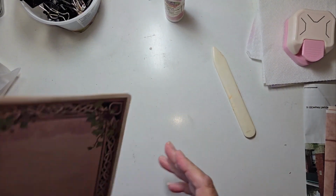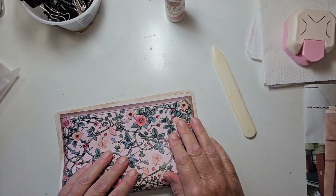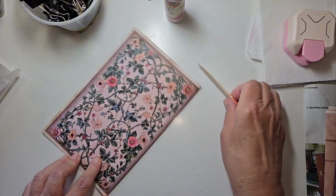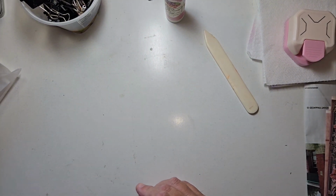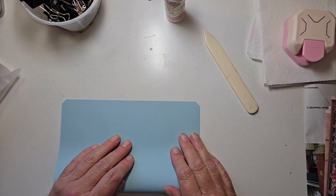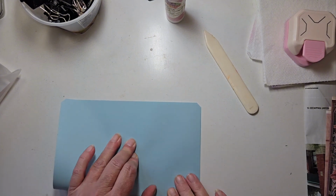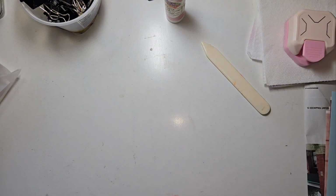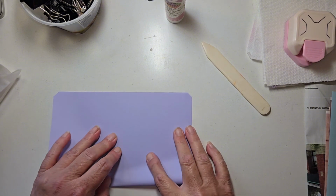It's called Celtic Spirit. I also went to his Ko-fi, K-O-F-I, and he had a Celtic Spirit freebie. So I have both. If you don't have a printer, but you're interested, you can download the files. Okay, here's our blank sheets coming up now. You can download the file, and then you can take it to any place that does printing. You can have that file right on your phone, and they'll just have you email it to them right then and there. And then you can go ahead and get them printed up. It's not that expensive.